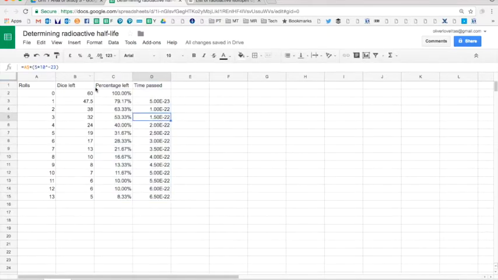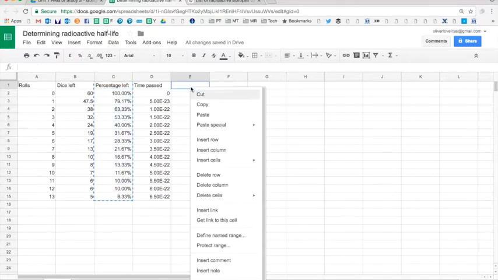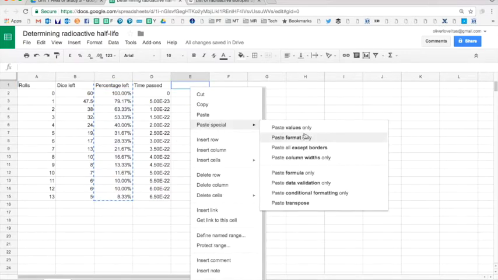So obviously the way that this graph wants to use it is it wants to use the first column that you've highlighted as the x-axis, and the second column as the y-axis. So what we can do is, instead of just swapping these around, I can just copy this and say paste special and just paste the values only.